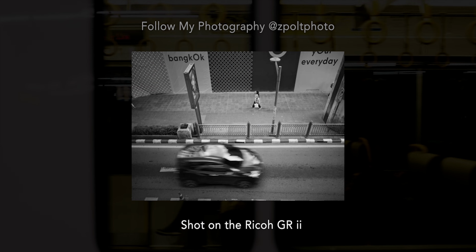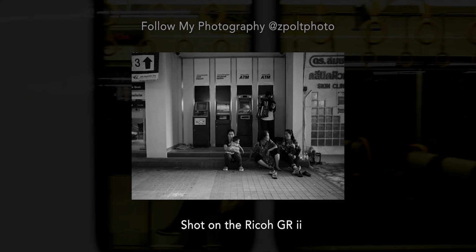And yeah, the images that you get here are really nice. I would say very matching with the purpose of street photography. Really punchy colors. Actually, the colors here are closer to my Leicas, which is nice. The colors have that punch. The shadow areas have that punch, that contrast that you like for your street photography. And also the black and white is really nice in this one. One of my favorite black and whites.